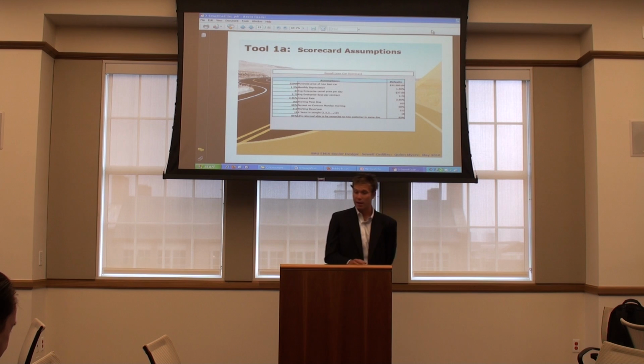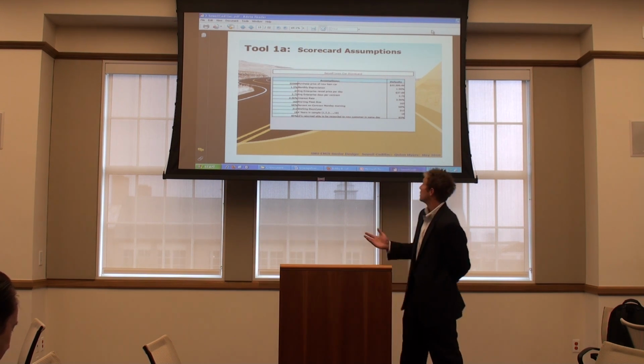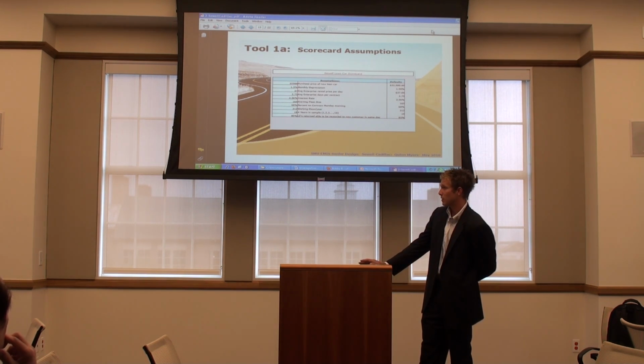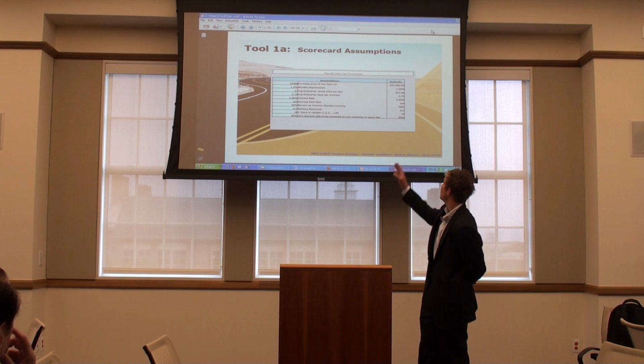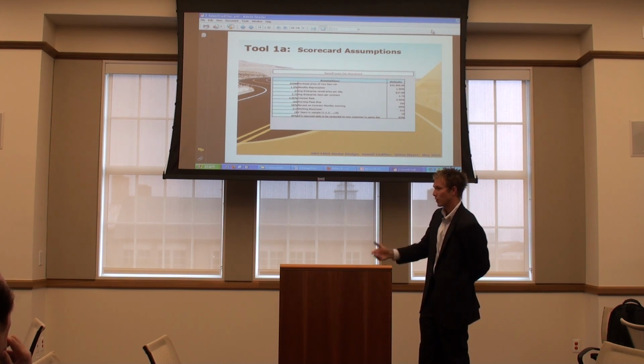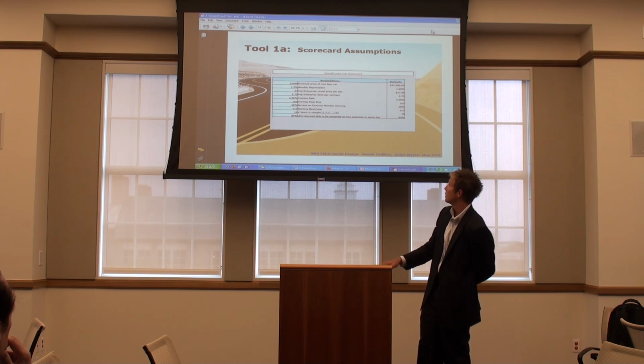On the assumption side, you have a bunch of different options, based on what you're trying to do with your fleet. You have your average purchase price of a new loan car, and the defaults are on the right. This is the information they're currently using, the benchmarks from the data I got from them. So you have the purchase price of a new car, the monthly depreciation, average Enterprise rental price per day, average Enterprise days per contract, interest rate, starting fleet size, on down from there.